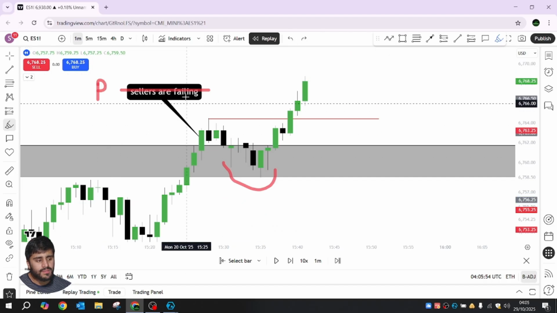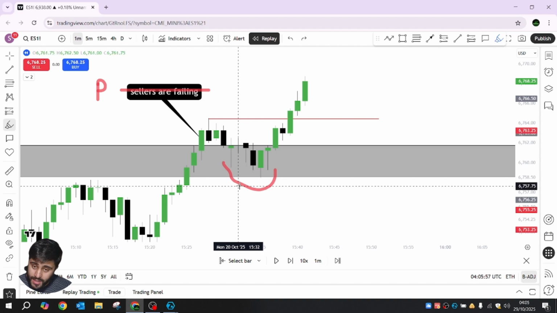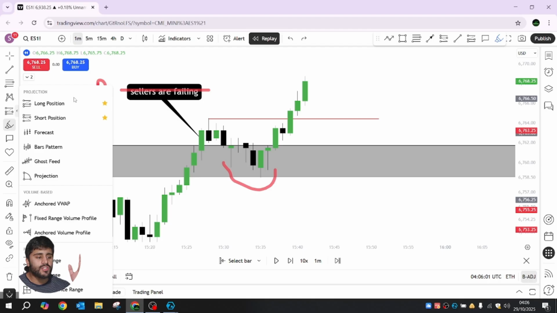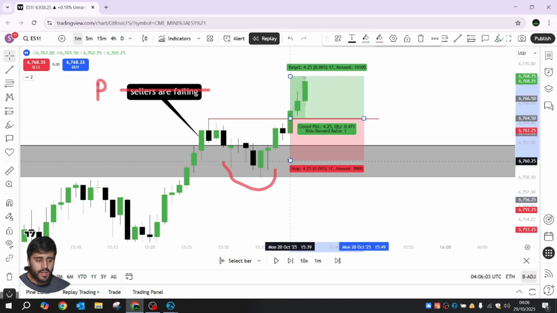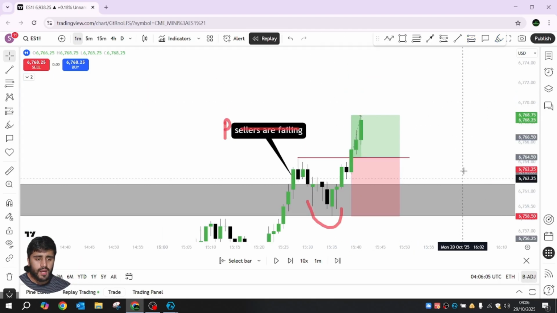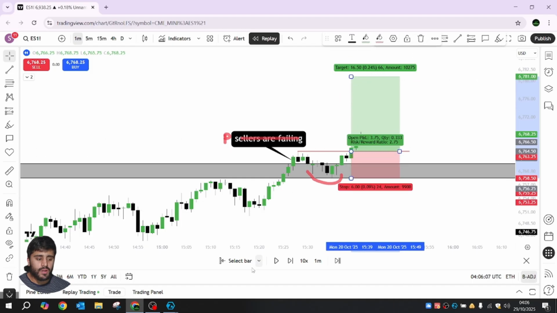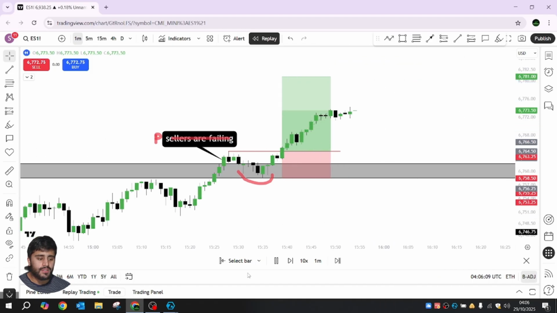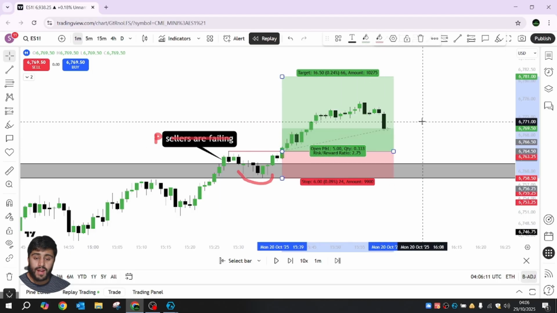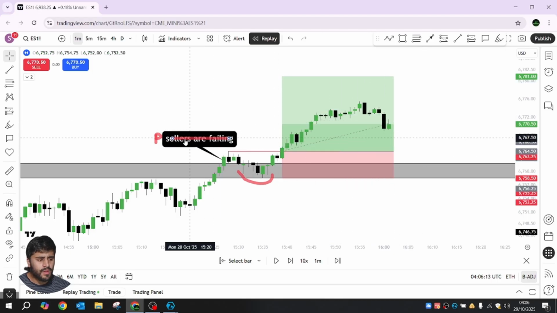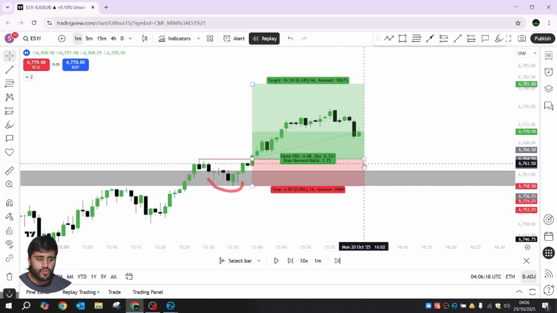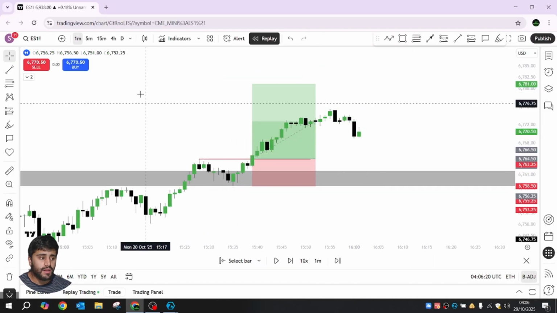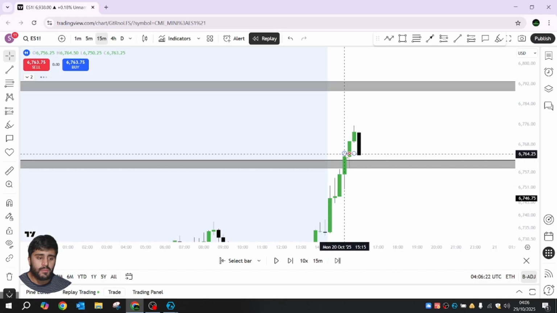Because we see passive sellers failing and we see these aggressive sellers failing. And this is what gives us our confirmation to take longs from here. Stop loss below the zone. And as you can see, price rallied to whatever it did, right? Not necessarily the cleanest of trades, but we did have our rally. Now, the thing I want traders to understand and take away from this isn't so much the trade, it's about the level. The level is the most important thing in my opinion.